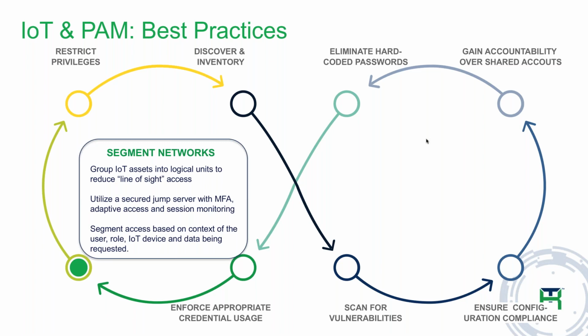Even at home, many of us probably say, it's so much easier for me when I'm sitting on my couch to turn on and turn off the lights if they're on the same network, because I don't have to worry about it going out to the internet, connecting back in and changing the device for my Nest devices or my Insteon devices or Zigbee or Z-Wave. It's again, segment onto another network. A little bit of inconvenience, if you will. You can still turn the lights on and off. It goes a long way for making sure that if one of those devices is corrupted, it can't impact the rest of the organization. Because how many of you are actually logging on to every smart light switch in your house to say, is the firmware what it should be?